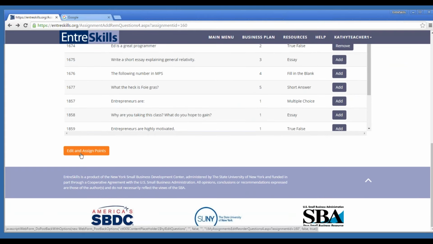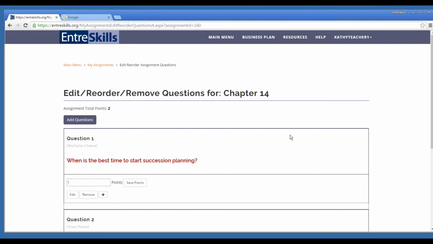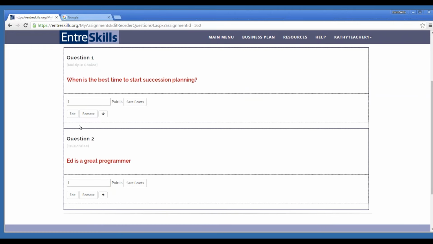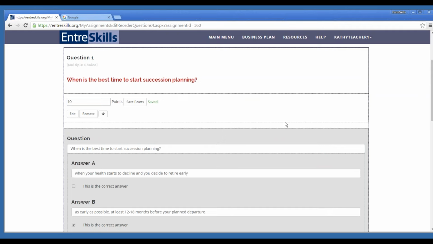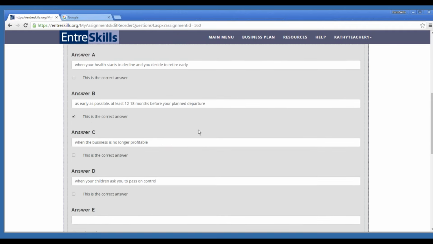Now, once I've added the questions that I want, I click the Edit and Assign Points. So then I can review the questions that I've got. You can increase the point value. I want to make this one 10 points, and then just click Save. And to edit the question, I click Edit. And then I can review the answers.